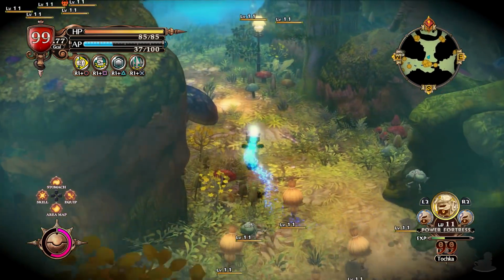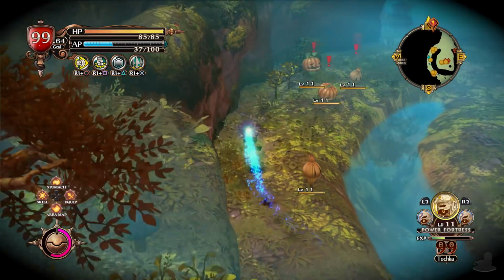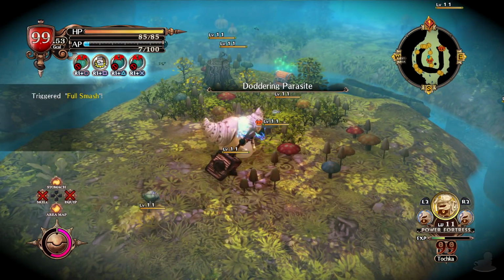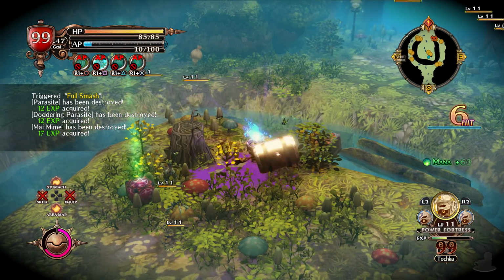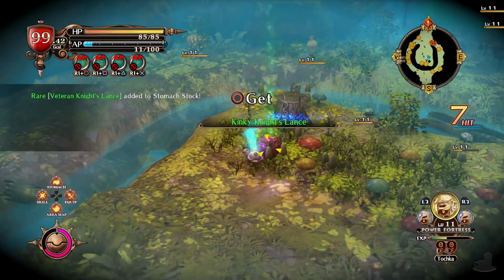I'm meant to go up this way from the looks of it. There's a rare. We'll have you. That is pretty much going to be my game plan with this entire thing, isn't it? Just charge on, kill the rare, done. There we go. No, not you, them. Chest. Good. What was in it? A lance. Lovely. Another lance.